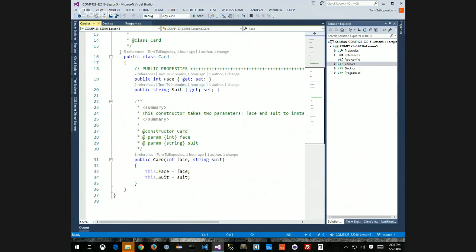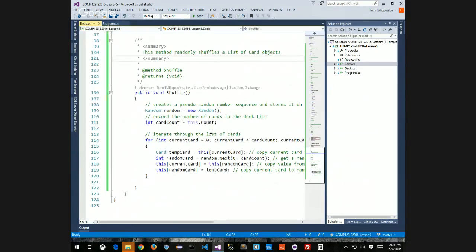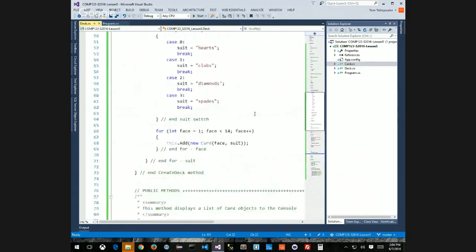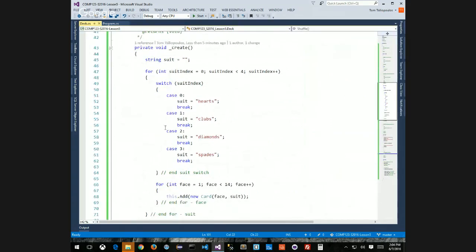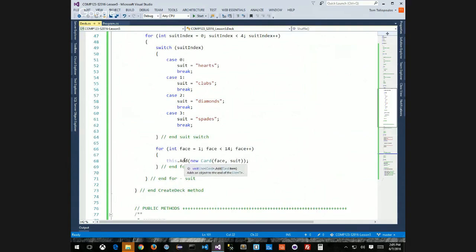So I'm going to use this inside my deck class when I construct my deck class, which is in my create method. Here's my create method. I iterate through, I decide which suit I'm going to go through first, right? And then I iterate through and I use the add method that's built into my list. My deck is a list, therefore I can do this. I can go this.add, and I'm adding an anonymous card object to the list, right?